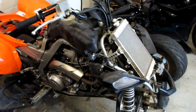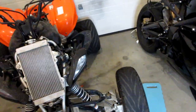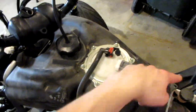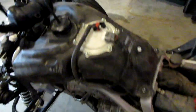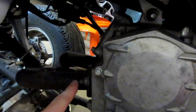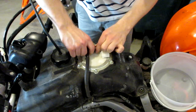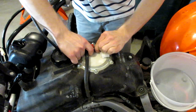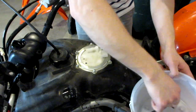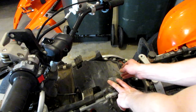The fairings are off the quad — if you hear anything, a storm just rolled in with some thunder and rain. Next we have to remove the gas tank. It's four bolts, and we have to remove the fuel line and electrical connector. We need to get at our intake valves by the intake and our exhaust valves by the exhaust. The red piece just slides out — hardly any fuel leaked.